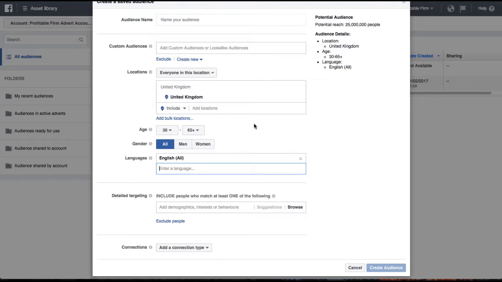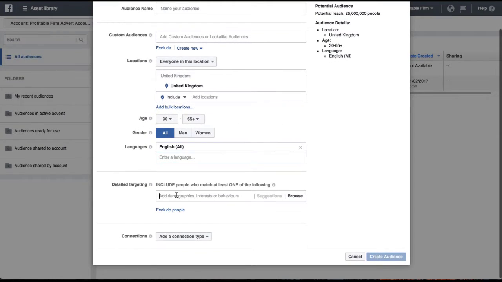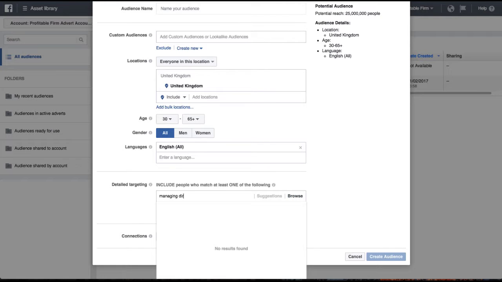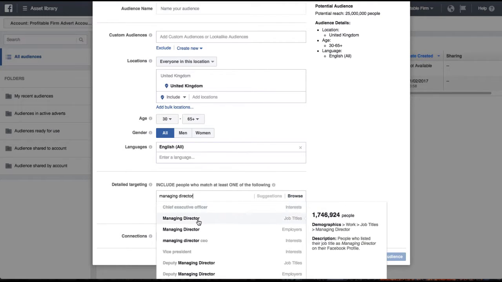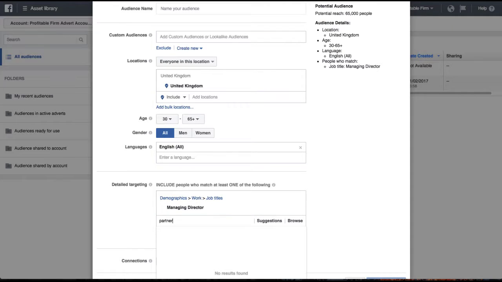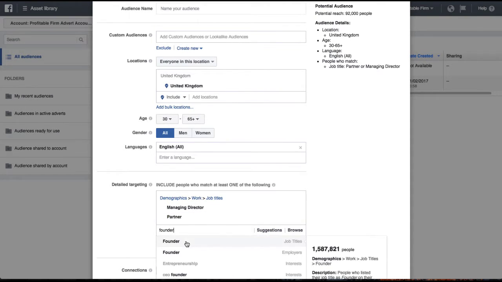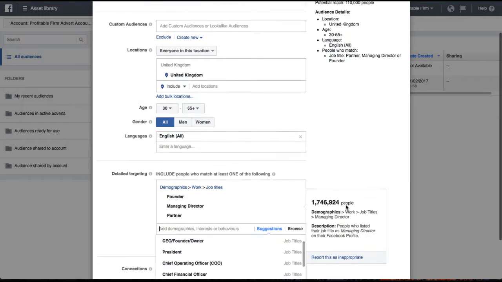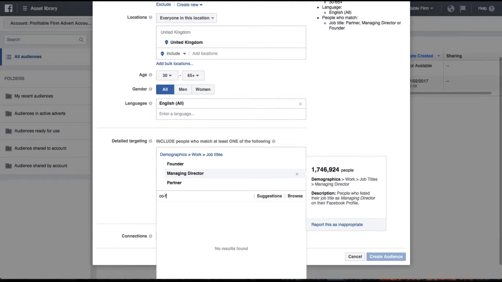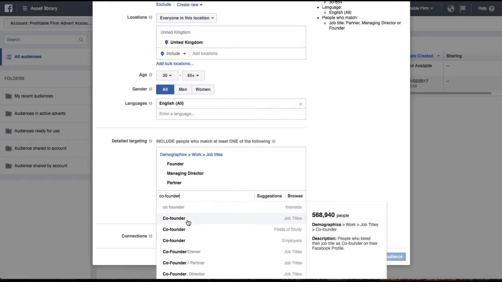Select English as the language in the United Kingdom again, and this time I want to target managing director, and also partner, founder, co-founder. Let's see what comes up for that.